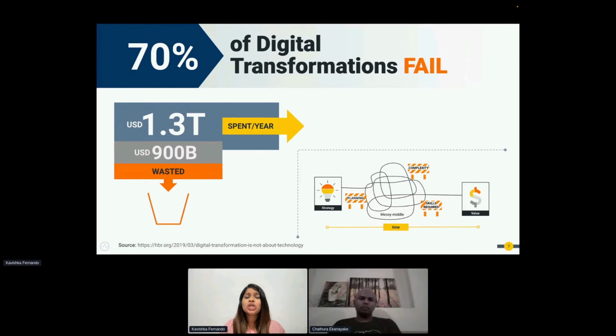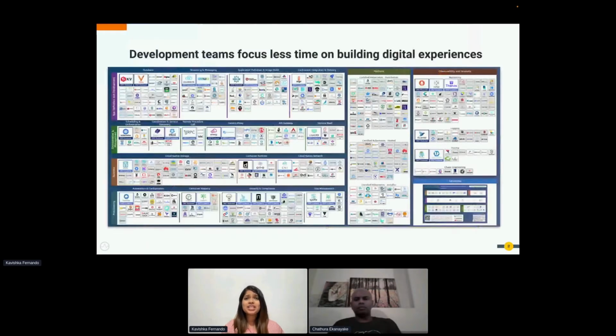So, a research conducted by HBR 2 years ago showed us that more than 70% of digital transformation projects fail, and a large amount of money is invested into these projects as well. So, whose fault is this? We don't believe that it's a fault of engineers or a specific organization. We believe that it's a fault of all the complexities we have had to deal with when we try to get a product into the market faster in production scale. So this is a challenge that many organizations are facing at the moment.